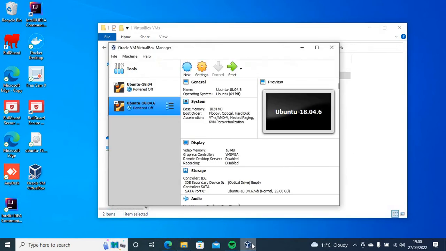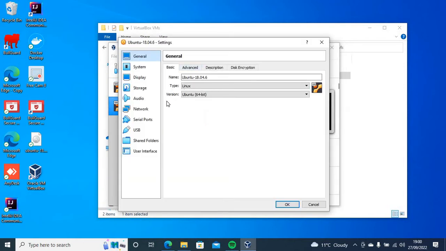The next thing I want to do is make the CPU in my VirtualBox the same as the CPU in my host, which is Windows. Let me go to settings, I'm going to show you what I mean.